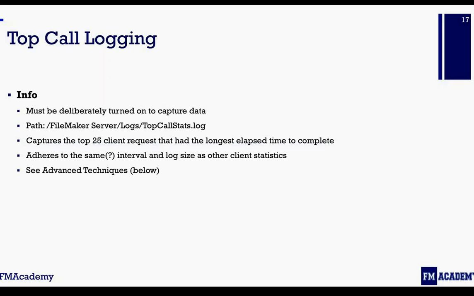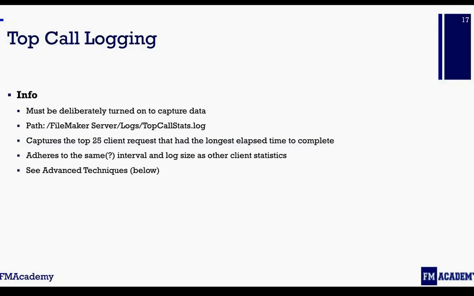I think, because it's a little unclear and I need to follow up on this, that it adheres to the same interval and log sizes as the other client statistics. One would assume it does, because I read through the help, and from what I gather, it doesn't specifically say that the top call log adheres to that. It calls out that fact for the other client statistics logs. I think that might just be a minor typo in the FileMaker help. I kind of hope it is, because I'm a typo fiend.